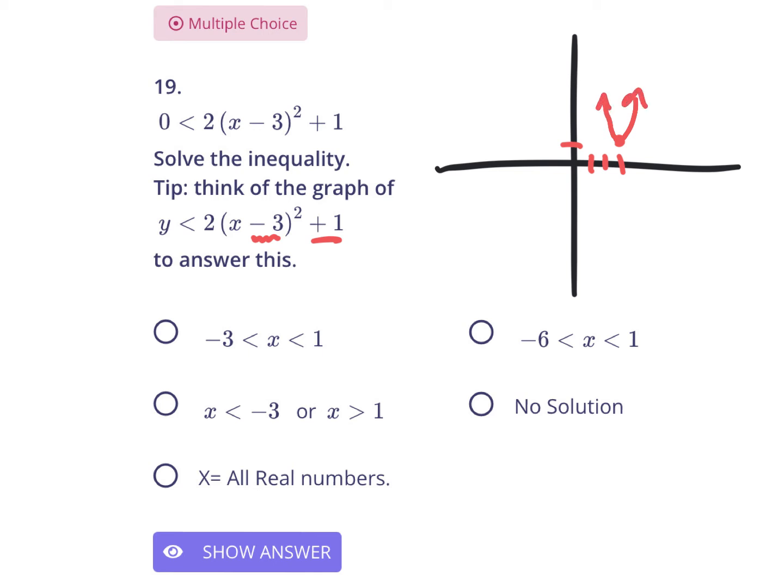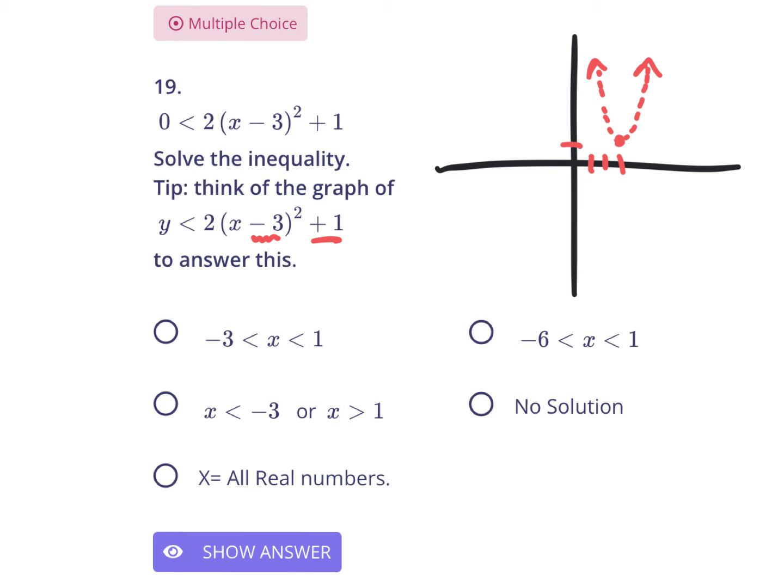Now the question is, well, maybe before I shouldn't have actually drawn it. Okay, let me actually erase this because I need to know, there's my vertex. I know it's opening up, I know it's vertically stretched by 2, but is this going to be a solid parabola or a dotted parabola? Obviously dotted. So just to stay accurate with my sketch here, even though it doesn't have to be perfect, it's a dotted parabola, okay? In addition to that, I need to shade because it's an inequality. So I need to put my pencil on any part of this parabola. I'm going to go on the vertex, and I need to decide, do I shade above, which would ultimately be on the inside of the parabola, or do I shade below, which would be on the outside of the parabola? And since this is a less than symbol, you're going to be shading below.